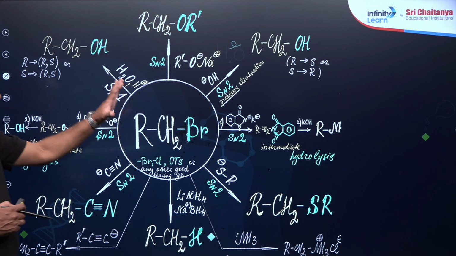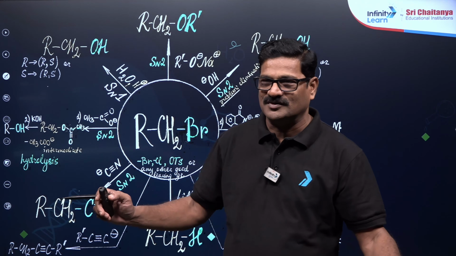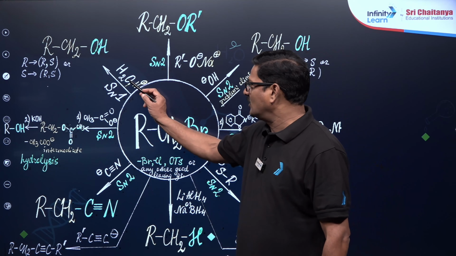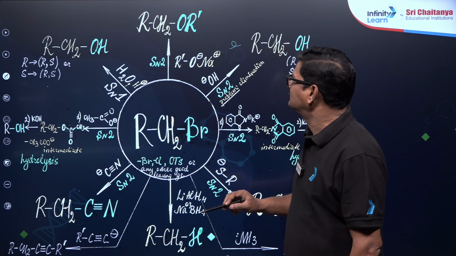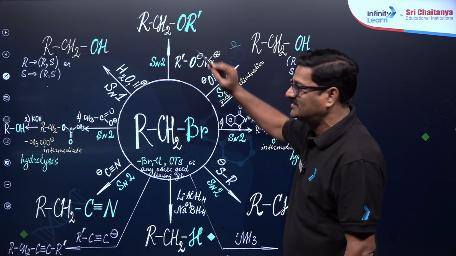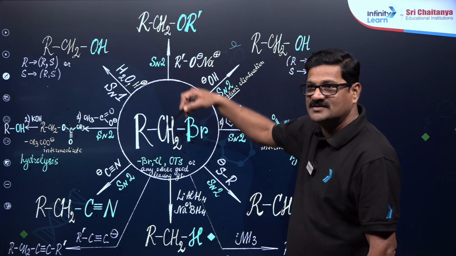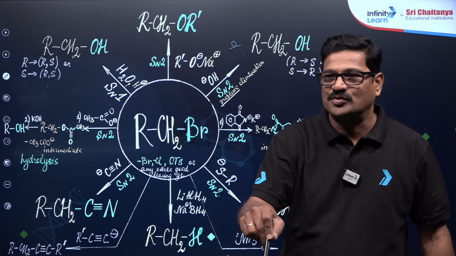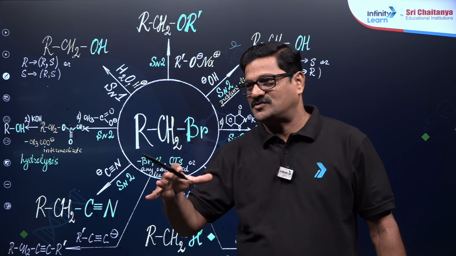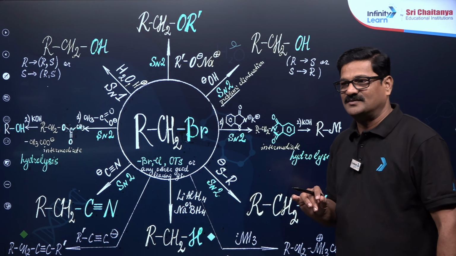So, what are the reactions that it can undergo? It is according to the NCERT textbook. Alkyl halide hydrolysis gives rise to alcohol. Alkyl halide reacting with alkoxides gives rise to ethers: Williamson ether synthesis. Today's session topic is high yield organic reaction names. So, this is the best way to prepare, right?